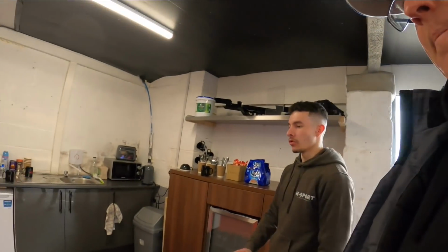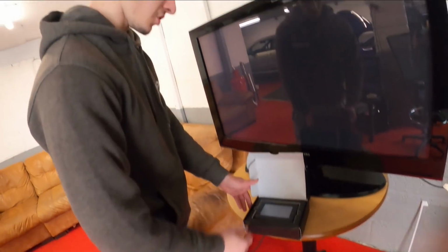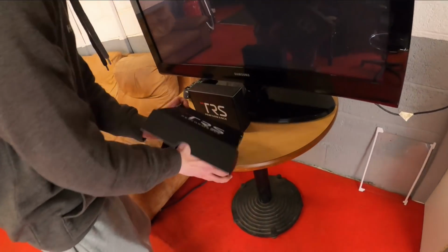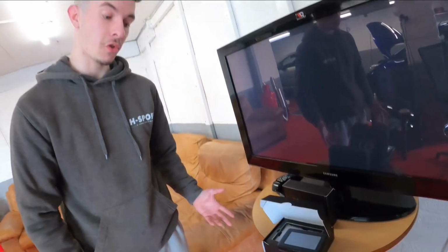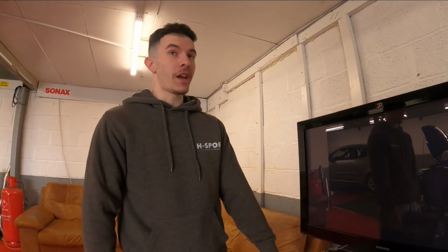Also, what did we just say about the handset? So once we're happy with all the software, once we get to a happy medium, we've got the handset for you. So with the handsets, we basically start once the tuning's been completed, and everything's happy, we set up the handset file. For those that don't know, the TRS handset allows 5 different software versions. So you can have different pops and bangs, different boost settings, you can have anti-theft, you can have different features like flat foot shifting, all that sort of jazz. And you get the stock file as well.